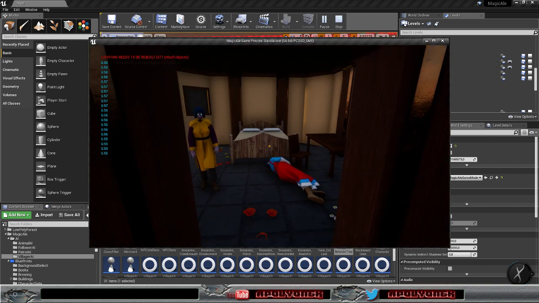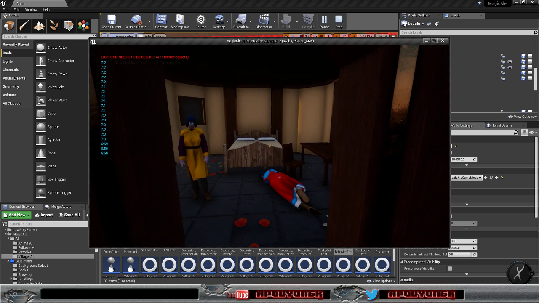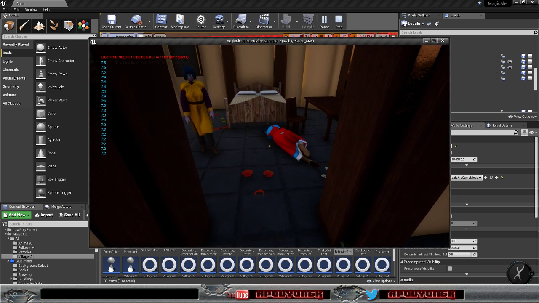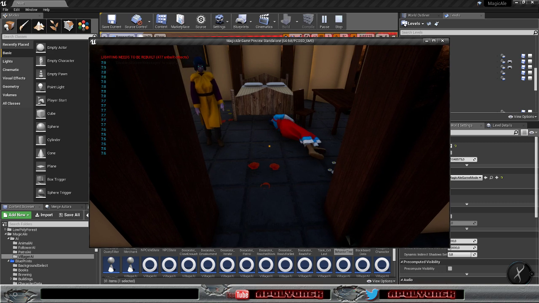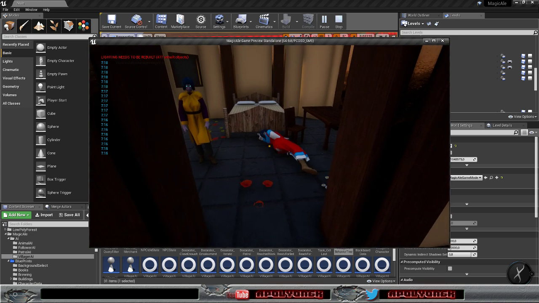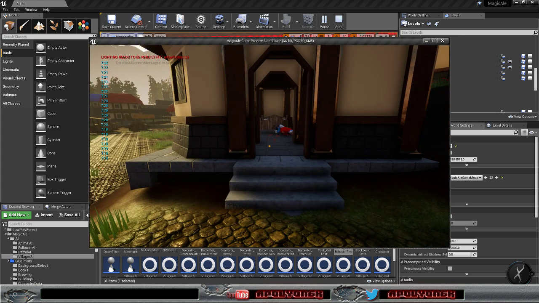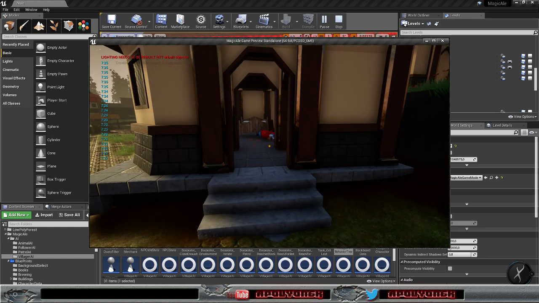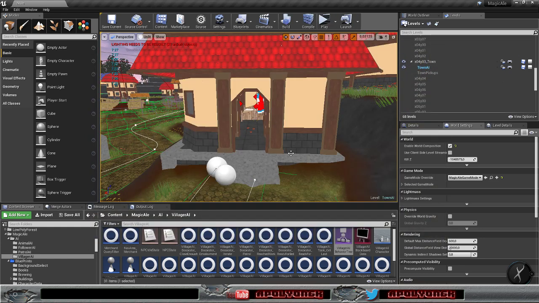I might need to move her home location to the bed here. Oh, I need to make the better blueprint. So, okay, that's working. That's nice. Let's do the same for the male characters and check this on the innkeeper.